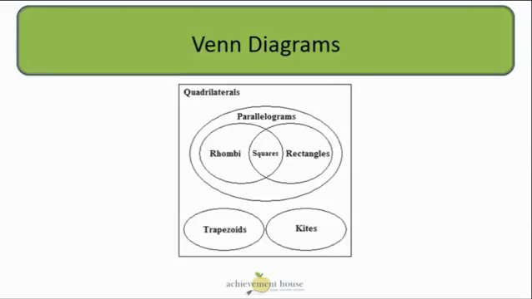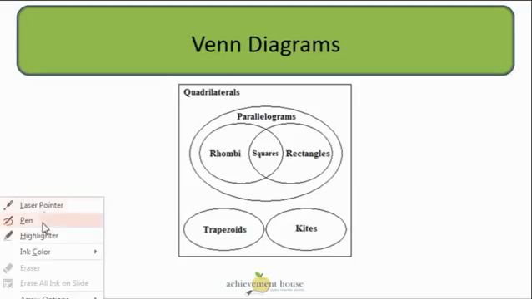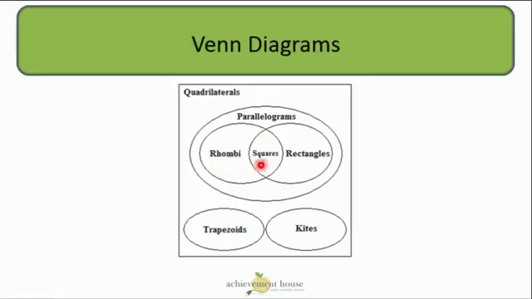Here we have a Venn diagram of different types of polygons or shapes. You have different sets here. You have the set of rhombi, which is the plural term for a rhombus. You have the set of rectangles. In here you have the intersection, which we'll talk about a little later, but it's a little set subset. We'll talk about that later too, but squares are both a rhombus and a rectangle, so therefore they're in both of those two sets.